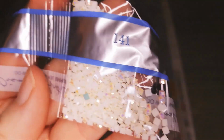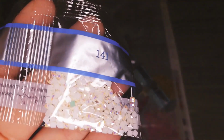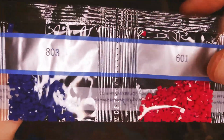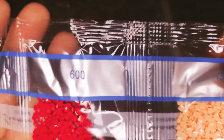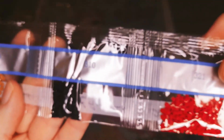141. We have someone that escaped, or no, it's the coating that's on the wrong side. It's not a green one, it's a white. 602, 601, 803, nice blue. 758, 600, 991, 898, 321, 310. That's such a small bag.